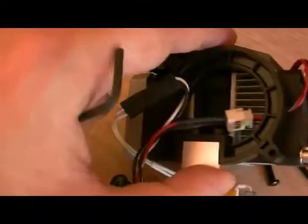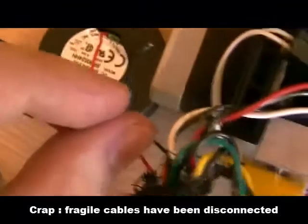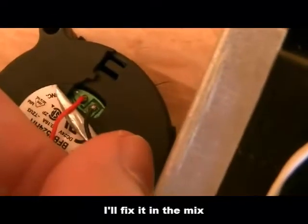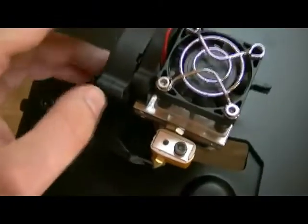Now I just need to install the left cooler. Oh crap — this is very fragile because what I'm doing is rebuilding a print head. This cable has been disconnected. I think I need to use a hot hand to put it back in place and continue. The print head is partially rebuilt and my goal now is to make sure the printer is remounted correctly.